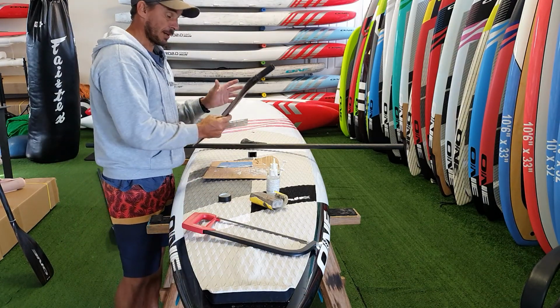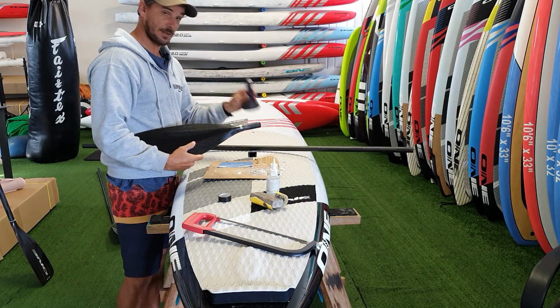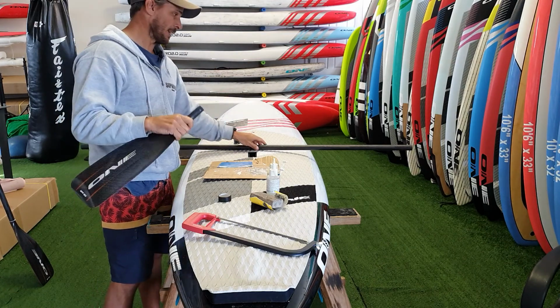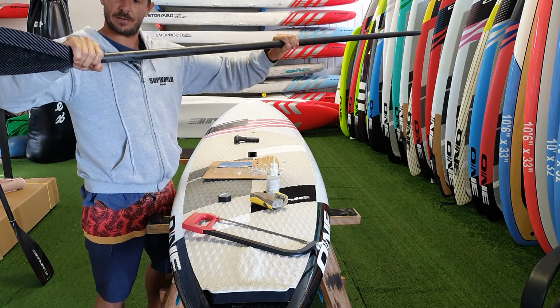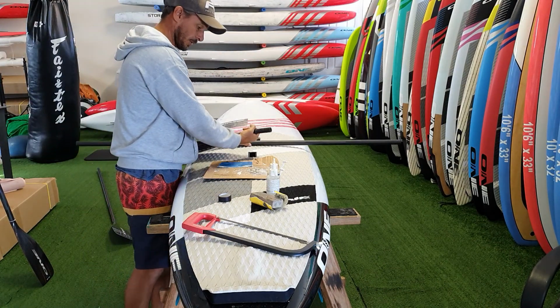So obviously you've got your three parts for your paddle: your blade, your shaft, and your handle. We'll start by gluing the blade end onto the shaft first. All right, so let's get straight into it.